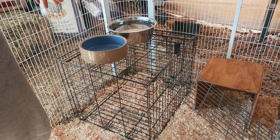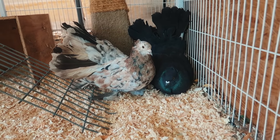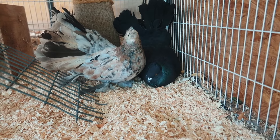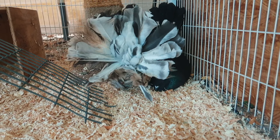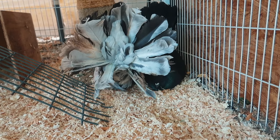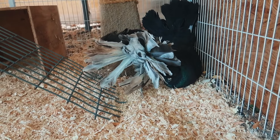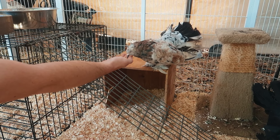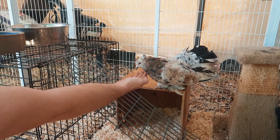We put their food and water up elevated so that if they knock some pine shavings in it, it doesn't absorb all the water and get dirty. It also prevents ants from getting into their food. He's been doing a lot of things that make us think they're about to have some eggs soon — he does this where he's asking for attention from her and she immediately runs over to him. He's also been flapping his wings a lot and making a big show.